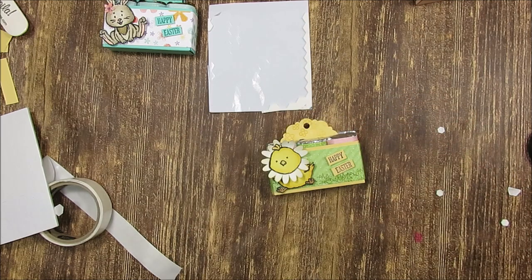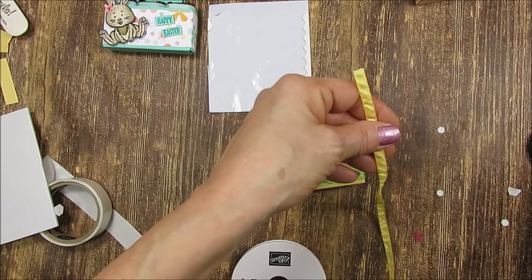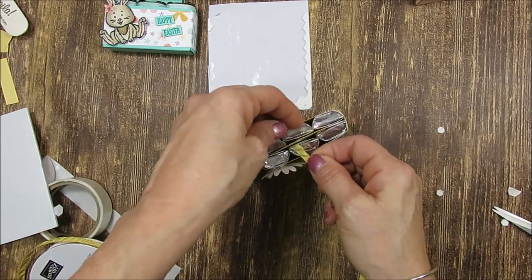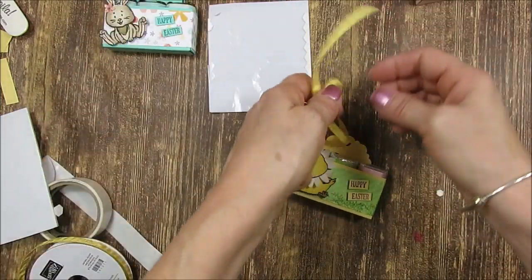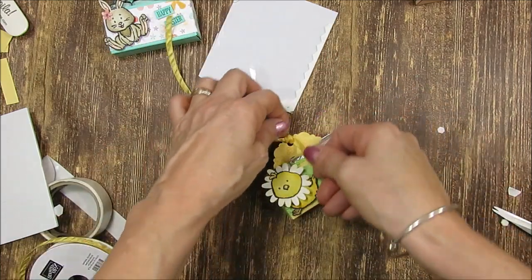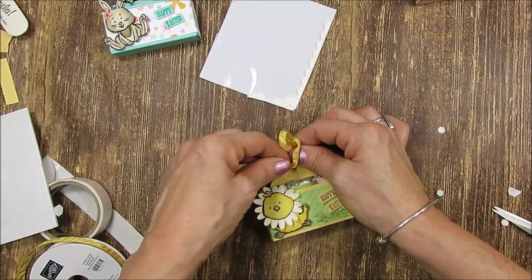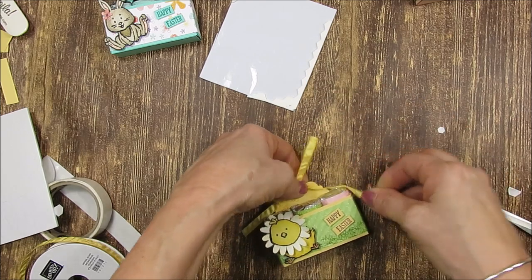And then for the top, I got, didn't even open yet, this is the Daffodil Delight ribbon. We're going to cut, here we go. And I'm going to pass this in. We're going to do a bow. I'm not just doing a loop for this one. So I'm going to go up and down because I want the bow to go the other way. So up and down, do the bottom loop first, come around to the right, to the left, under here, and tie this up.